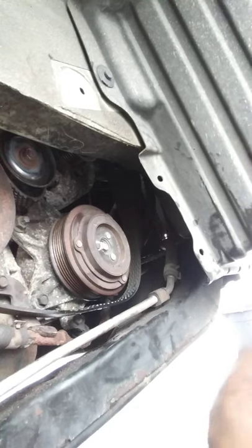It's so seized on there, man. I let this thing sit overnight, y'all. Sprayed it with WD-40. Still no movement. Back to the drawing board.